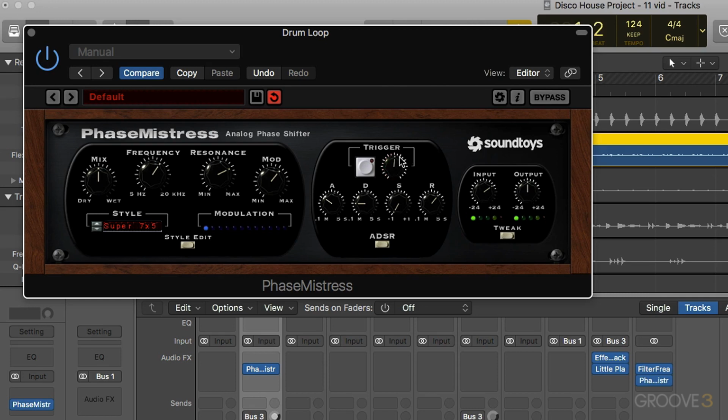So it's now only affecting those parts that cross the threshold. And now it's affecting much more of the signal.